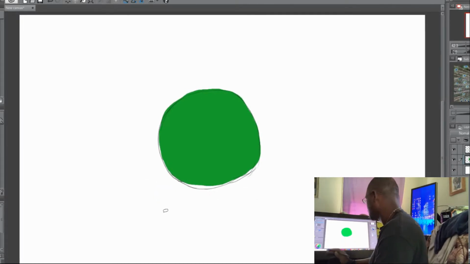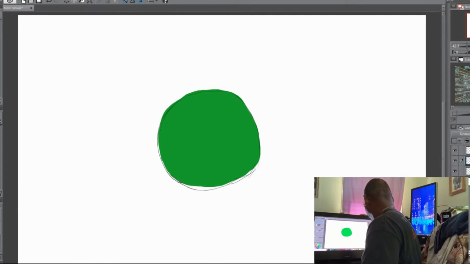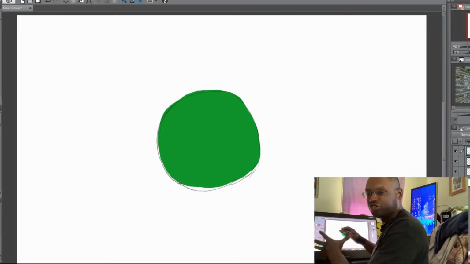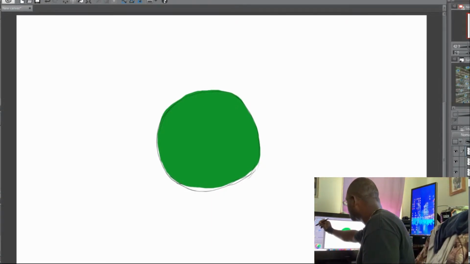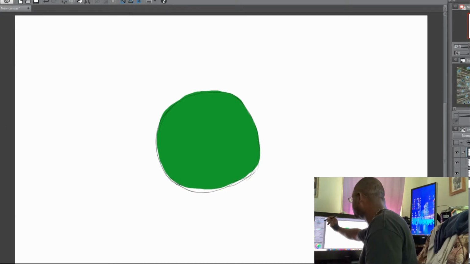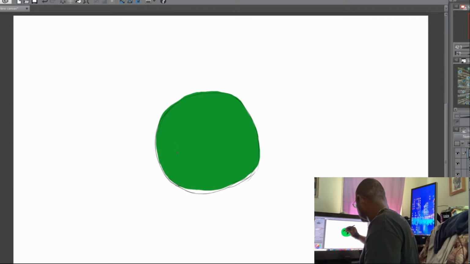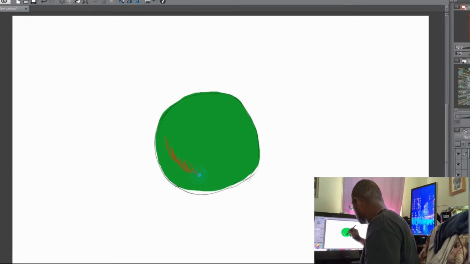Then I hit deselect. Now, after that is done, I'll go ahead and make another layer. Move that above my pencil layer. This is the layer where I usually start all my detail work. So then I go to my brush palette here. I usually work on it with the smooth India ink brush. I'll just pick out a random color right here. Then I start doing detail work like so.